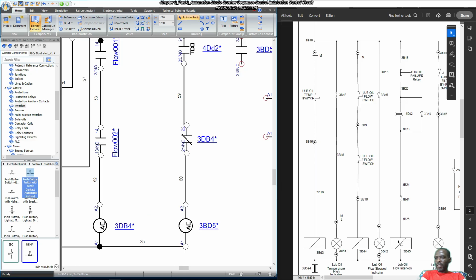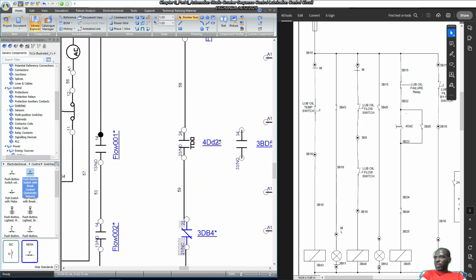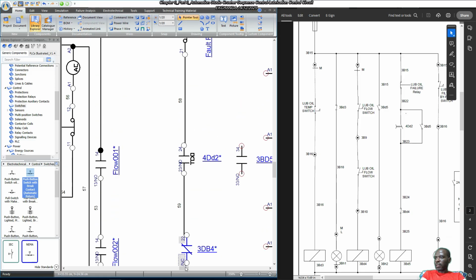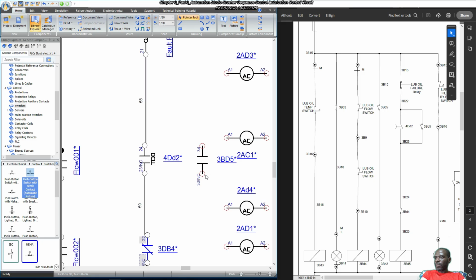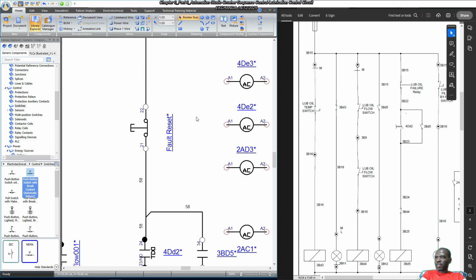So that takes care of one end of 3BD5 linked to 3BD4. Okay, then thereafter linked to 4DD2, which is this one here, which is right across from 3BD5, which is here, going to the reset, and then this path is complete.